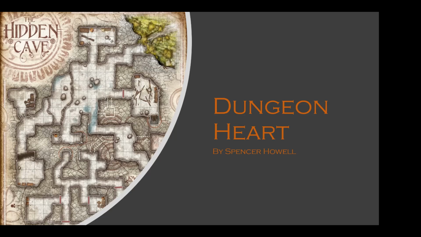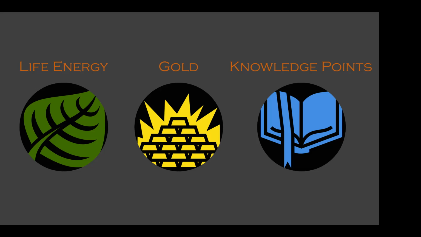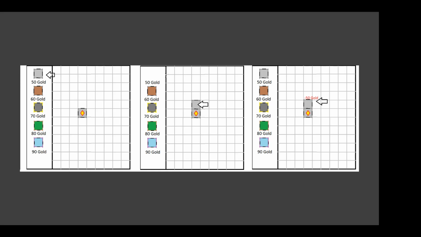Feed, build, and expand a dungeon of your very own, and destroy anyone foolish enough to venture into it. Dungeon Heart is a 2D top-down mobile game in which the player builds and populates a dungeon of their very own. The player does this by accumulating 3 resources: life energy, gold, and knowledge points, and spends them to purchase rooms to place on a grid surrounding their dungeon heart.